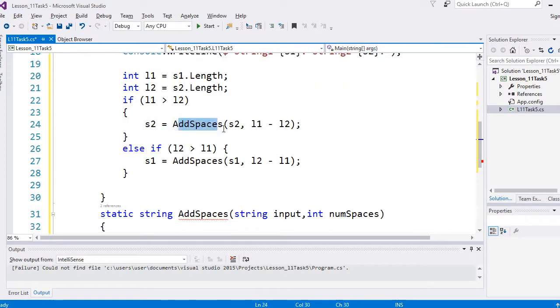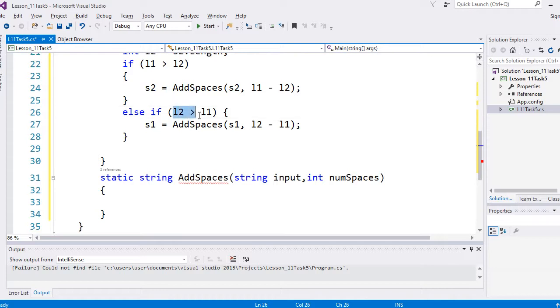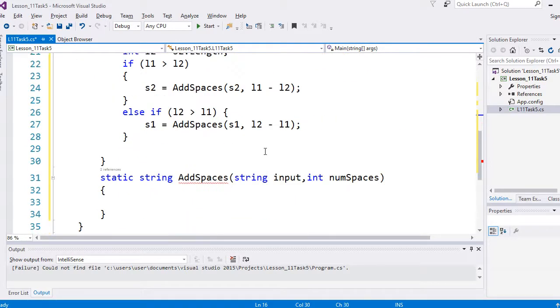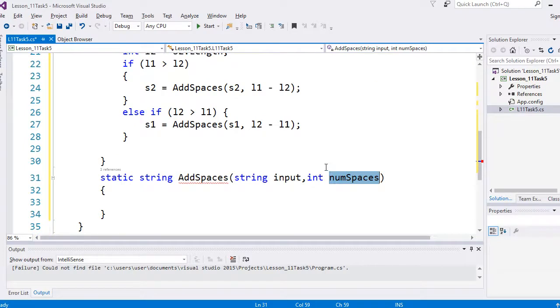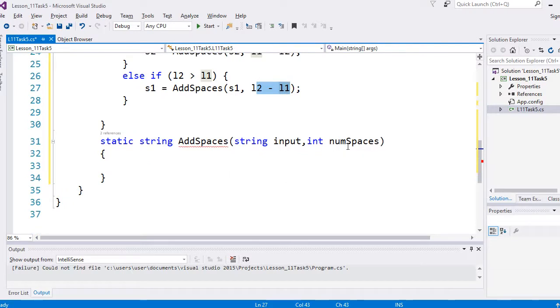After this else if we will have the shorter string, because L2 is bigger than L1 in our case. So we have the s1 string here instead of this argument, and instead of this argument we have the number 2, because L2 minus L1 will be two characters, two spaces to add. So here we have 2 and here we have s1.